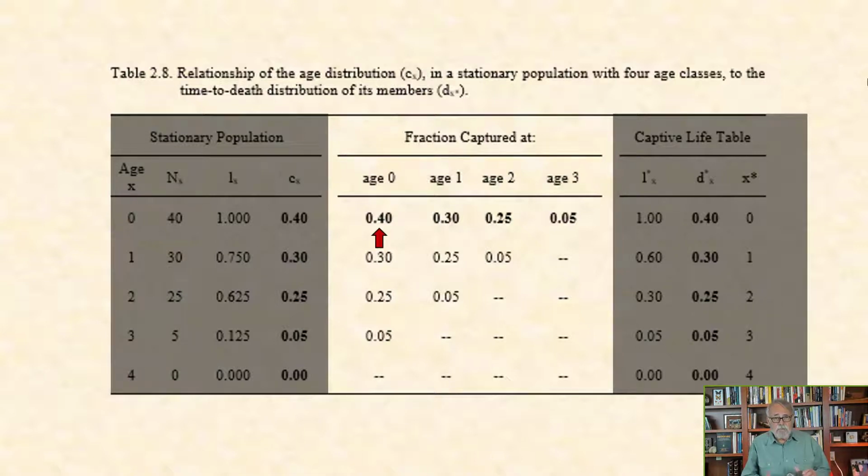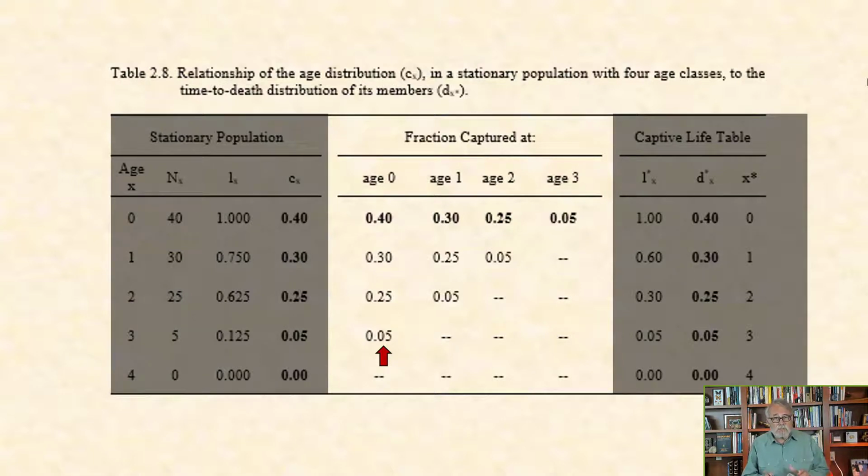So in the first age iteration, we see that 0.3, 0.25, and 0.05, and then 0.0 of the 4 age classes survive to the next epoch. Then of these, 0.25, 0.05, and 0.0 survive. And then this is again repeated until all individuals from this captive cohort have died.